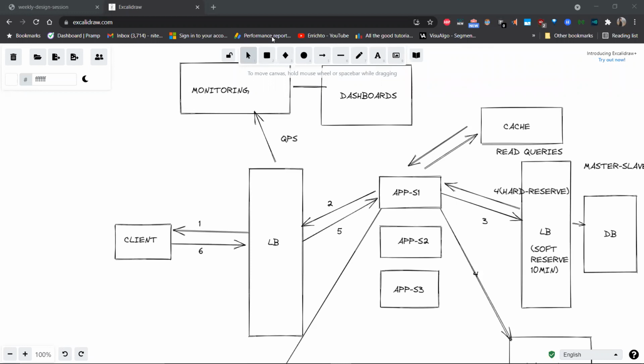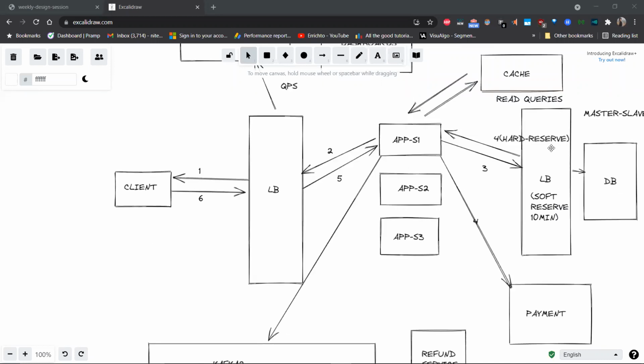What is the difference between soft reserve and hard reserve? Yeah, soft reserve will happen only for 10 minutes. If within 10 minutes our payment token has not given a success response, I'll simply abort this request and make this seat available. The same thing happens in BookMyShow. You are using a MySQL DB, right? In MySQL you can lock that row itself, so instead of any extra soft reserve. But we can keep that particular logic in our service layer itself.